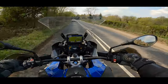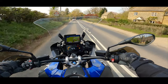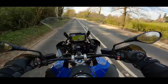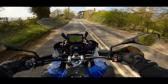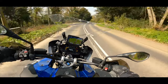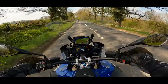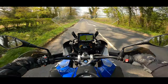Alternatively, I could mount it. I haven't got any panniers on the GS, and I'm not sure whether I'll bother getting any, to be fair. I seem to manage all right with just my top box for the time being. So I could always mount another camera onto the scaffolding at the back of the bike for the panniers. I've got one of these RAM mounts, like a clamp with jaws, so something like that, easy to mount. I shall do a bit of trial and error. I'm just waiting for some more mounts to arrive today from Amazon. Obviously I'm not at home, but hopefully they'll leave them in my normal place.